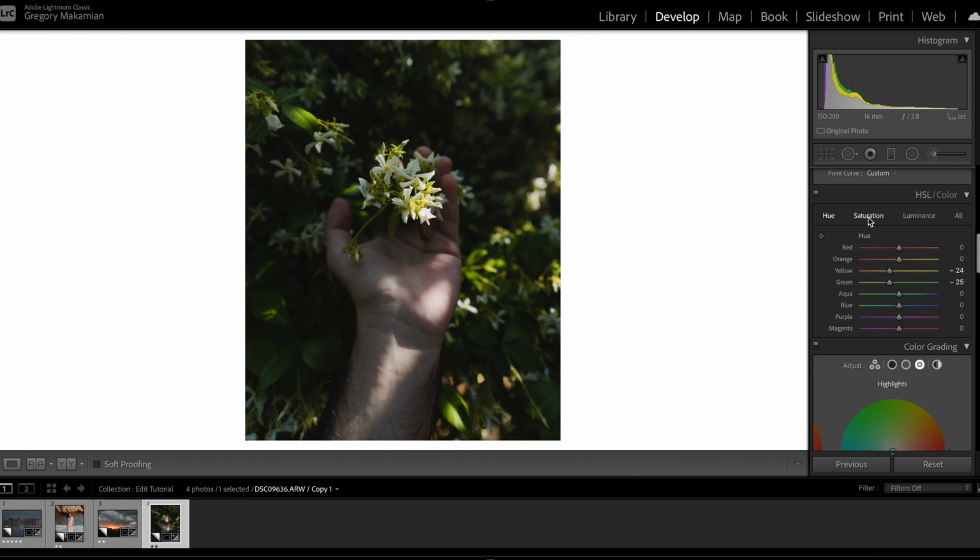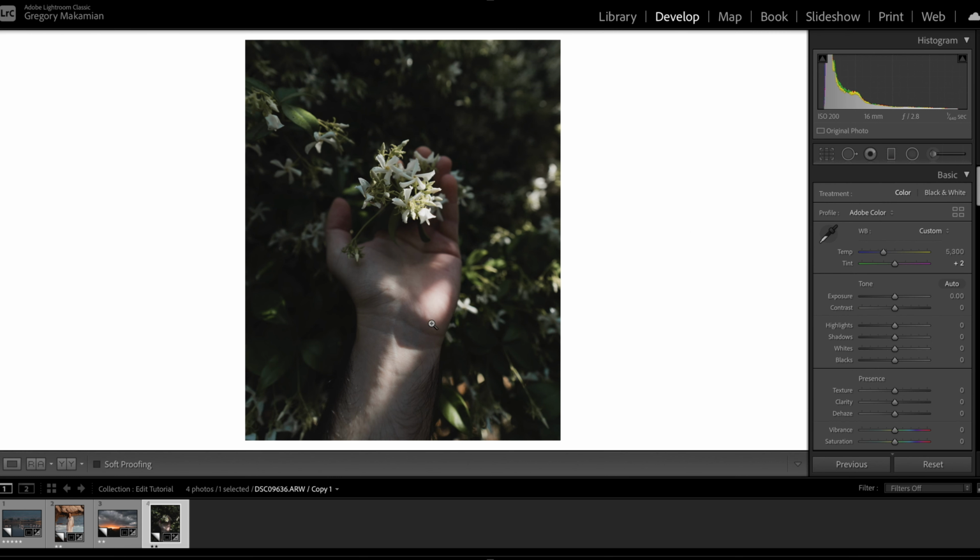And already I can see that I hate the saturation, so I'm gonna kill the saturation on the greens. But obviously don't kill it all the way like this. This just looks fake and weird. So I'm just gonna decrease the saturation somewhere where it looks balanced. I like that.